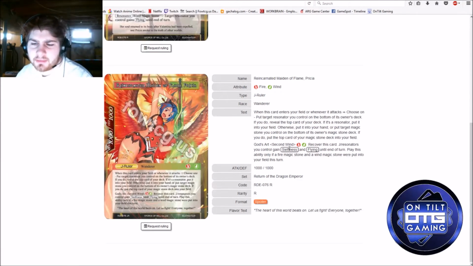Although you will get to attack with them, but paying 2 mana just to activate your God's Art and then give it Swiftness Flying. It's not bad. It's probably going to be the easiest way to activate it, and you probably want to play that card anyway, for a couple of reasons, but actually no, I really can't think of a whole lot of reasons to play that card in this deck other than activating the God's Art, but we'll get to him in a second.